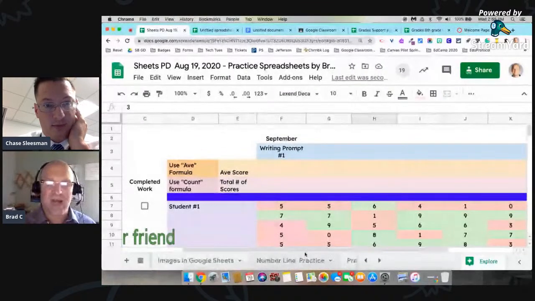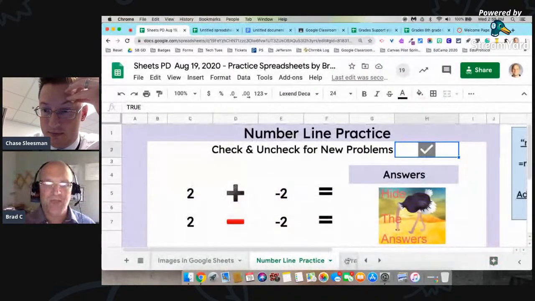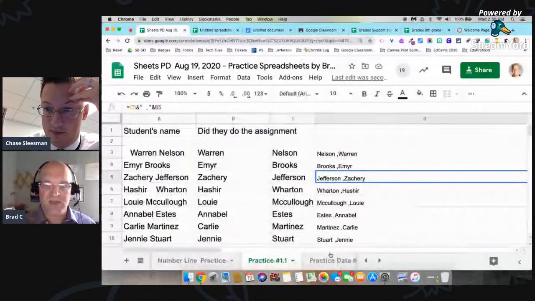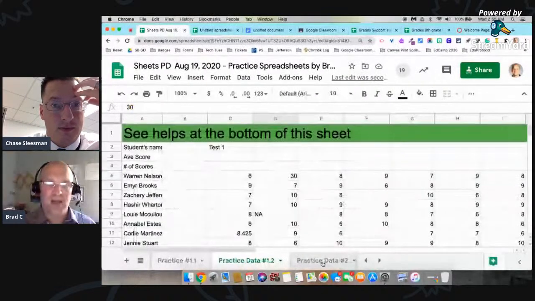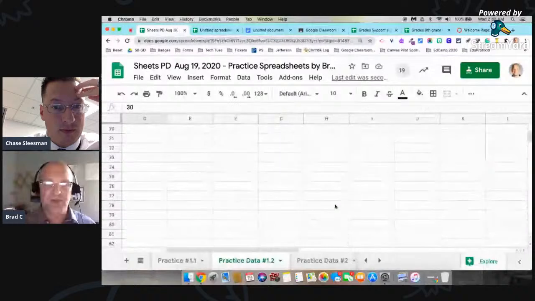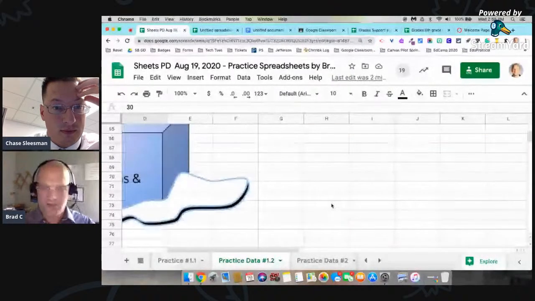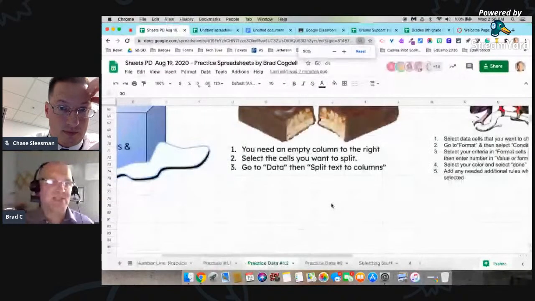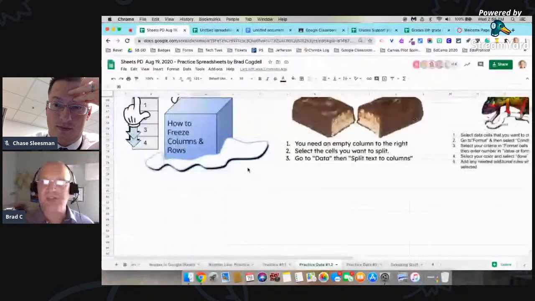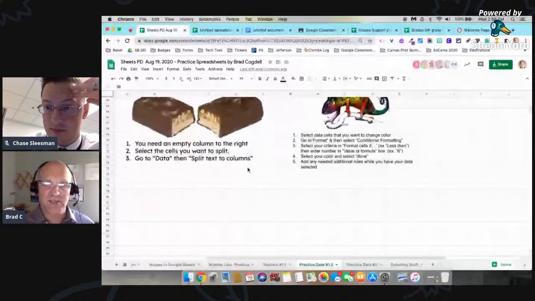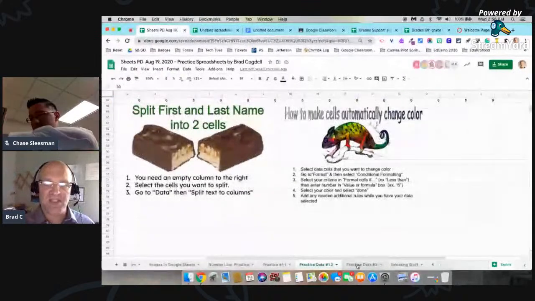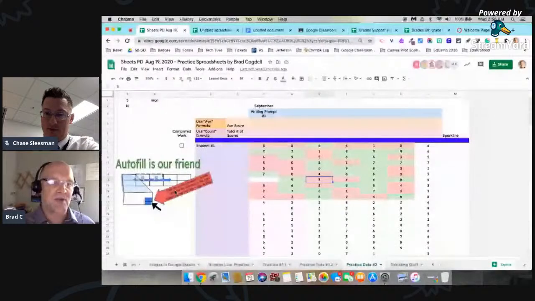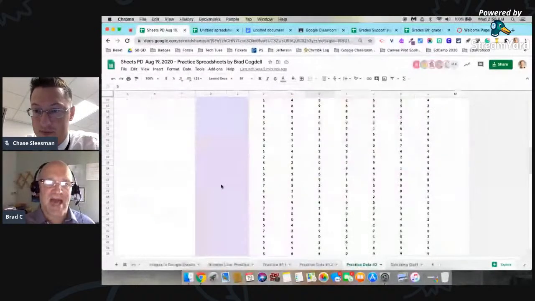I did some graphics of how to do things. If you go to some of the sheets at the bottom, let me see if I can find it. Sorry, I want to keep the screen big so you can see what's on there. I did some graphics about how to freeze and unfreeze the screen, how to change the colors. If you look through the different spreadsheets at the bottom, how to do autofill, I give some instructions and graphics about how to do that.